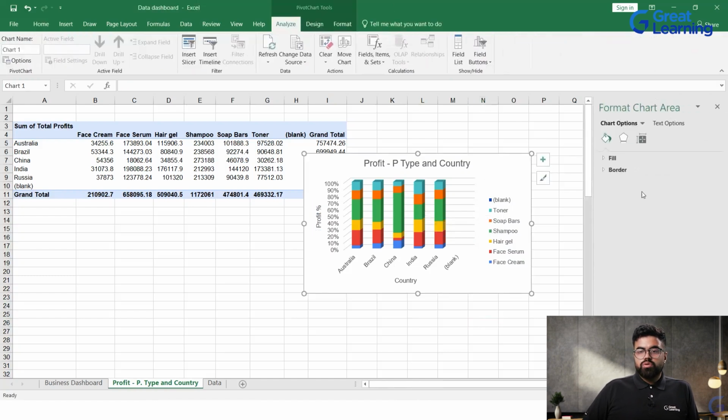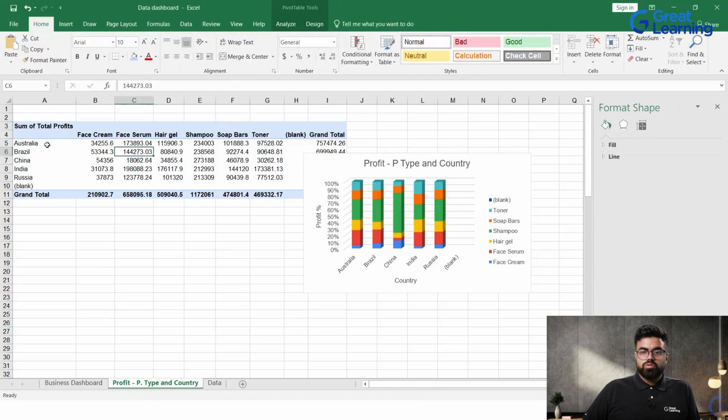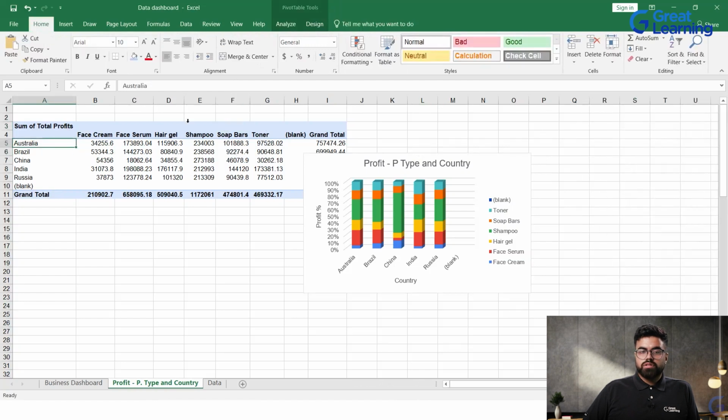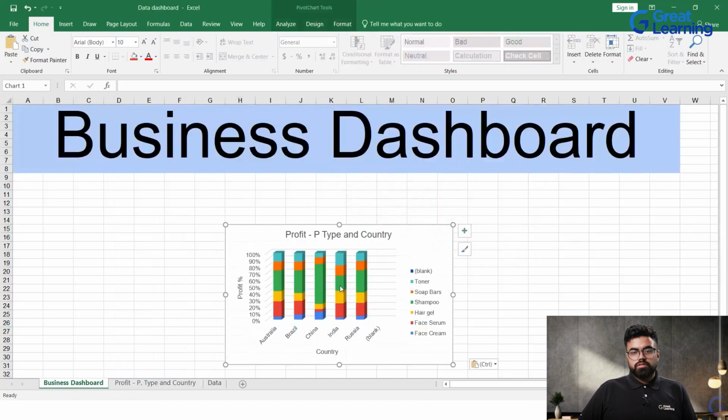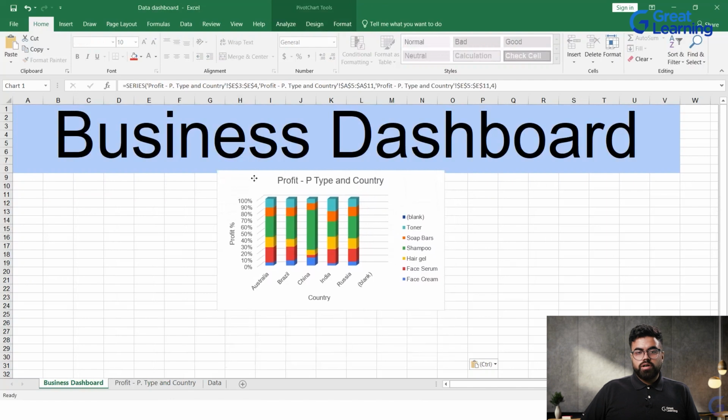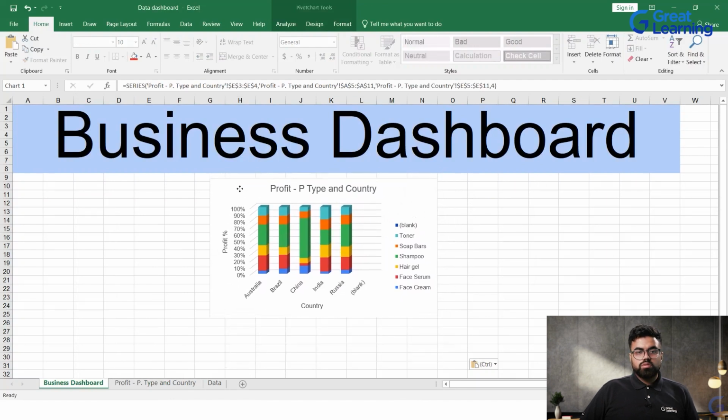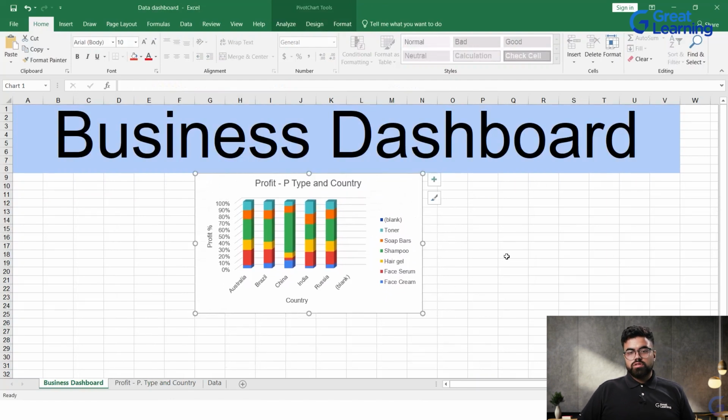So if I have to look at other aspects, I can just click on this. Now I want to copy this. So I'll just go to my business dashboard and I'll paste it. Right. So this will become my first visualization. So now that we have created our first pivot table, let's look at the second pivot table that we would be creating. That would be something related to monthly products that are sold.